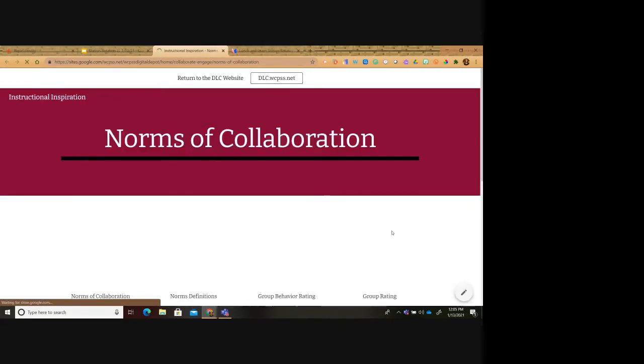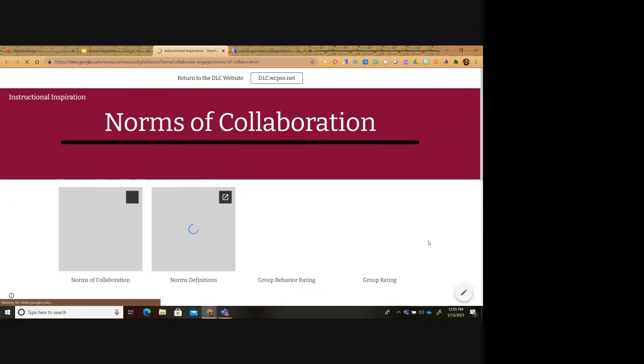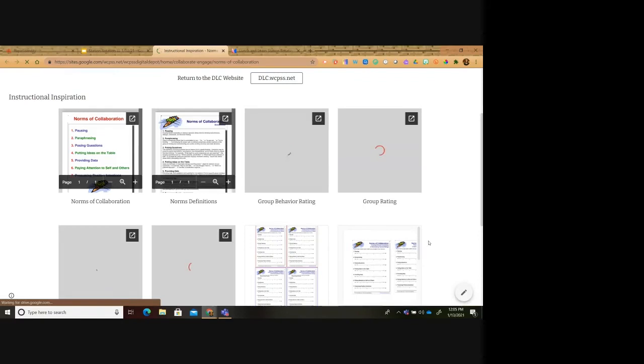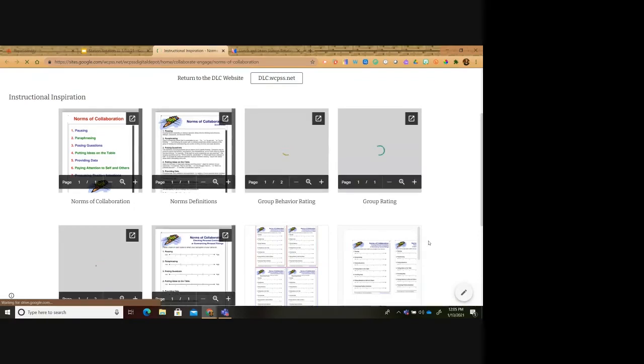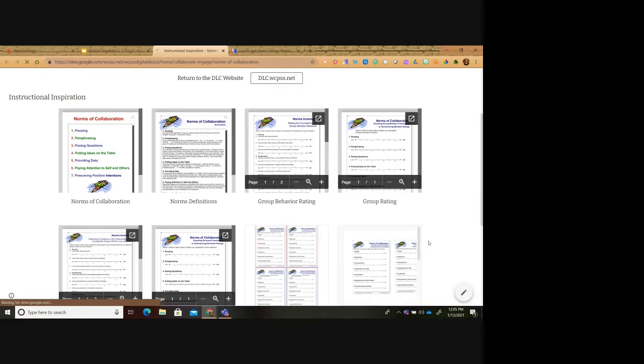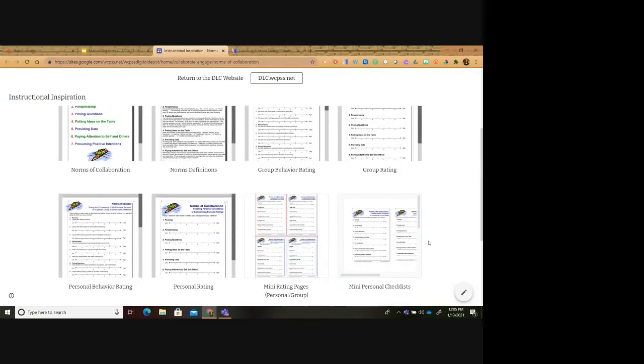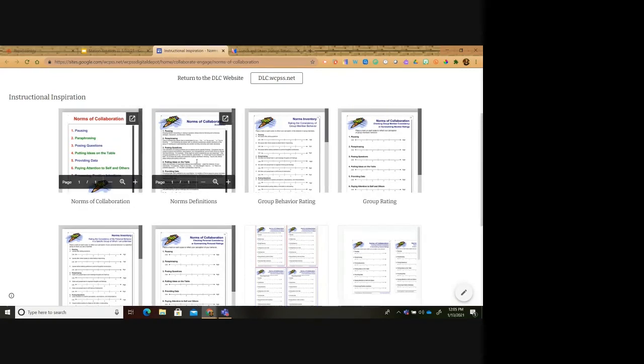That link is going to take you out to a website, and we've included some norms. Just like everything else, any kind of process, any kind of routine, we have to teach our students how to work together, right? That's not something that's intuitive for most of our kids. Here we've got various documents, but the first one just talks about actually setting what those norms are going to look like. So we're going to pause, we're going to ask questions, we're going to provide data, we're going to put ideas out on the table. And then there's a sheet that actually explains what each of those means.